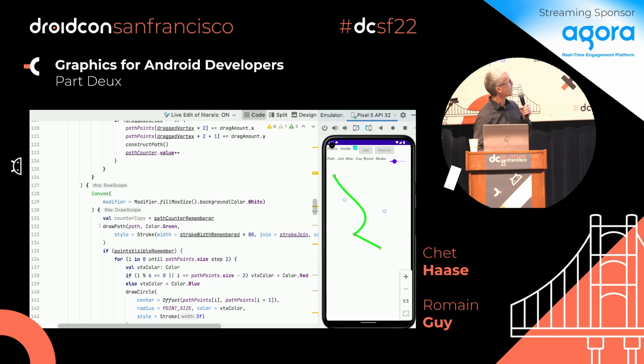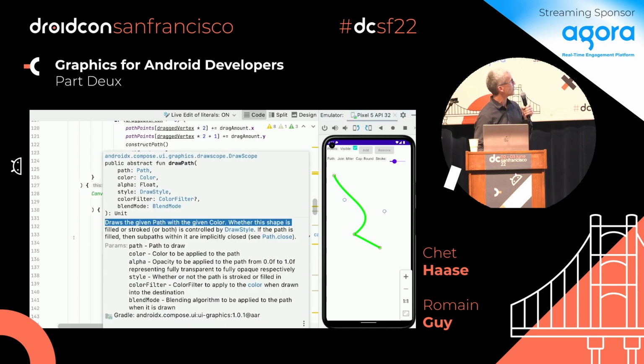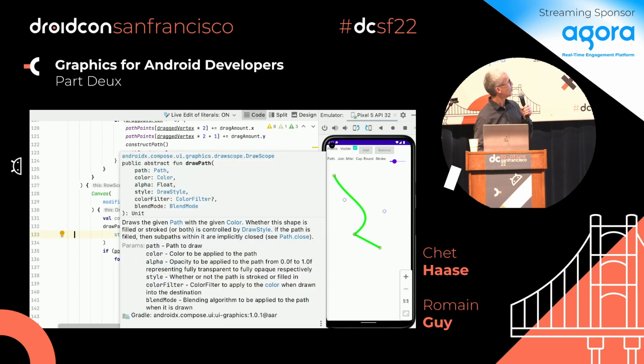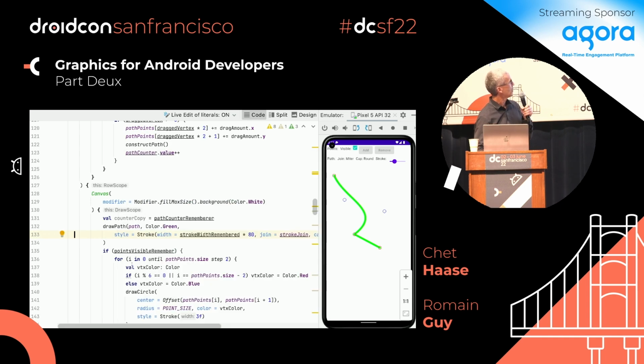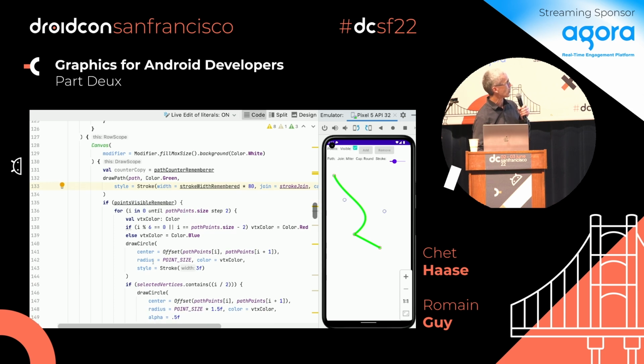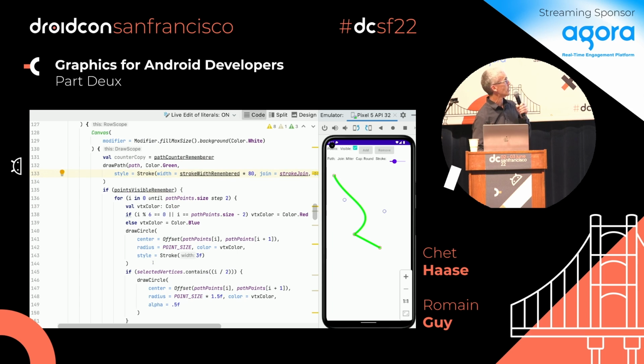And all of the canvas drawing that's showing that stuff there is basically this draw path command. It passes in the parameters to draw with. And then the circles are drawn. That's kind of a debug thing, so you can remove those and it doesn't draw those, or optionally see what the control and anchor points are. And all of that is basically just doing draw circles with different colors and parameters.